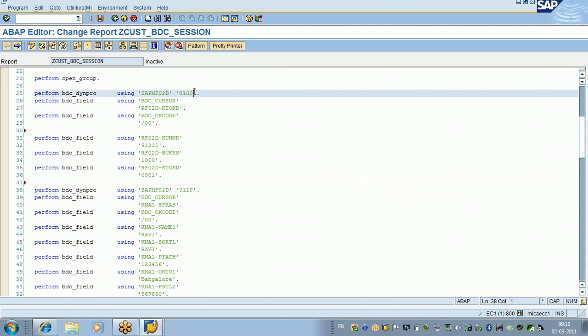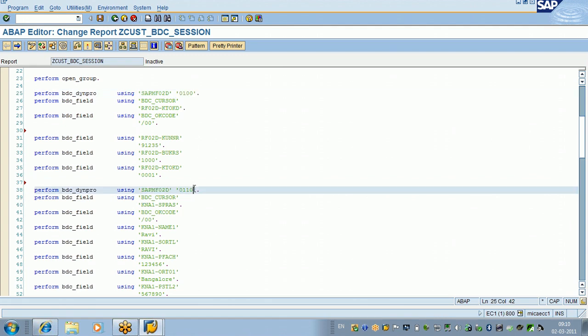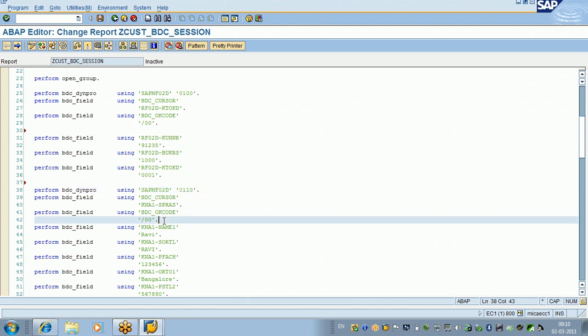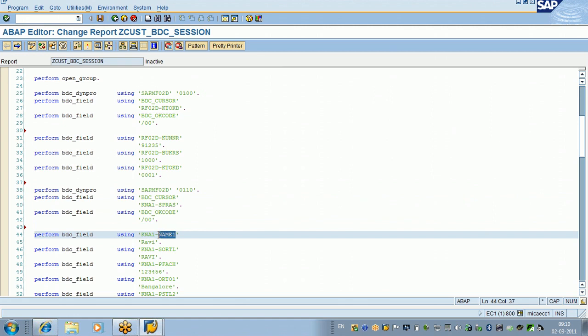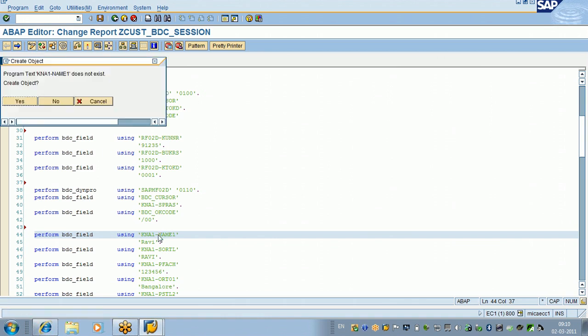So this is screen number 100. This is screen number 110. This is the second screen. We went to the second screen, and in the second screen we have given the NAME1. So now let us see what is the length of this NAME1.